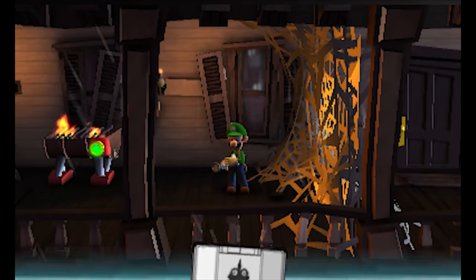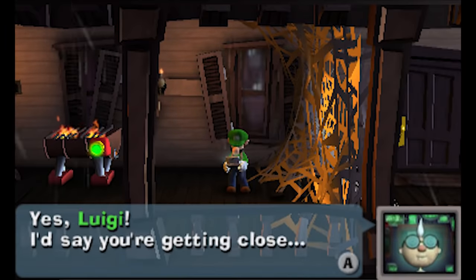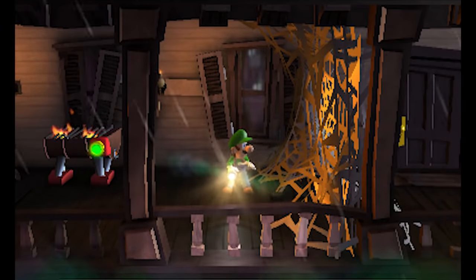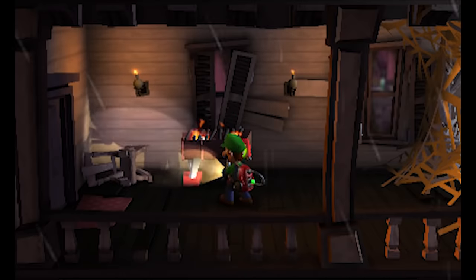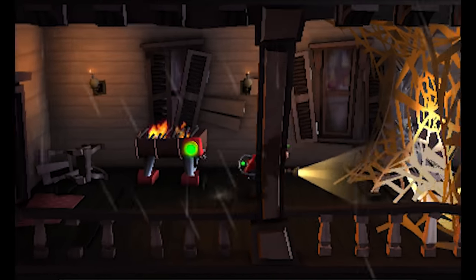Oh, finally! He's calling me. Thank God. Hello? Yes, Luigi, I say you're getting close. There's something odd going on in that dining room. You need to find a way to get in there. Ciao. Yeah, no joke. There's definitely something odd with this dining room. You should definitely find a way in there.